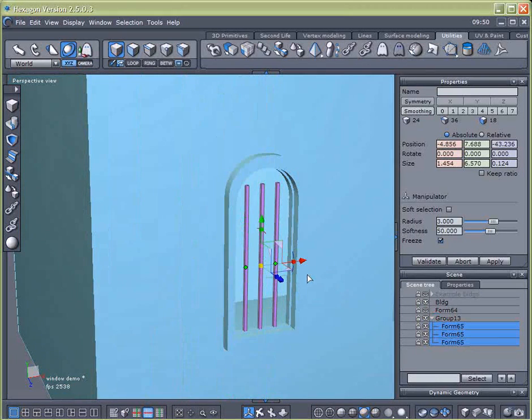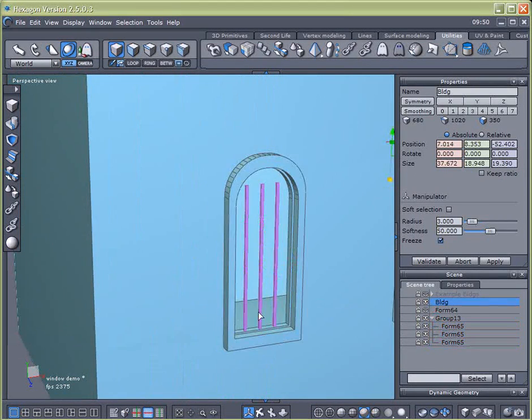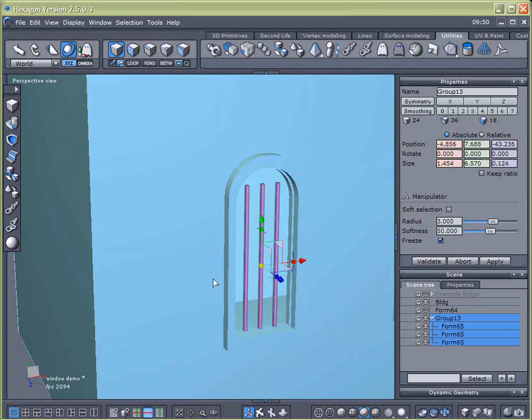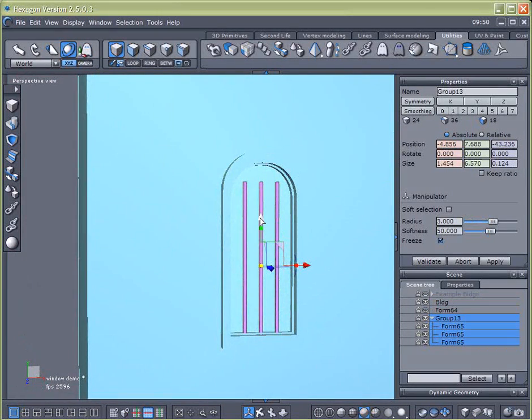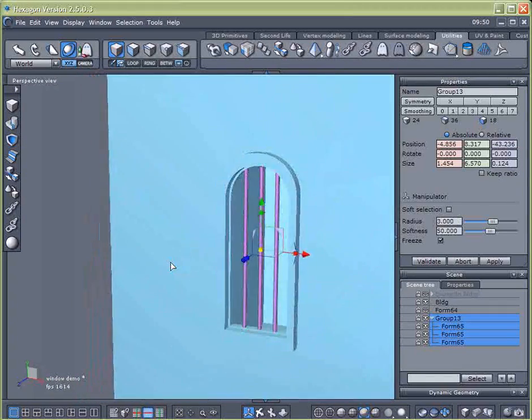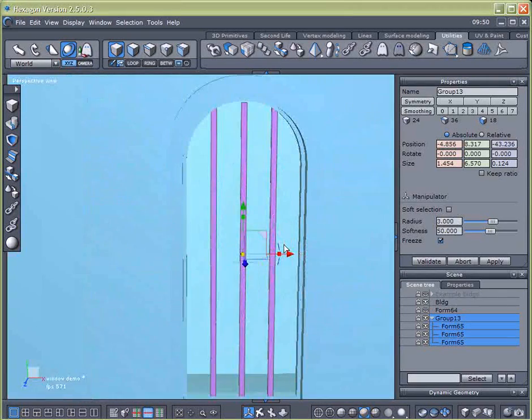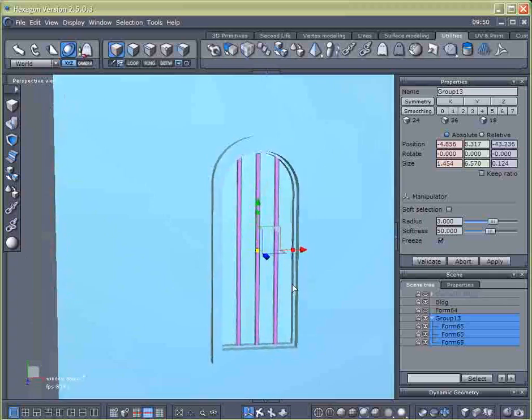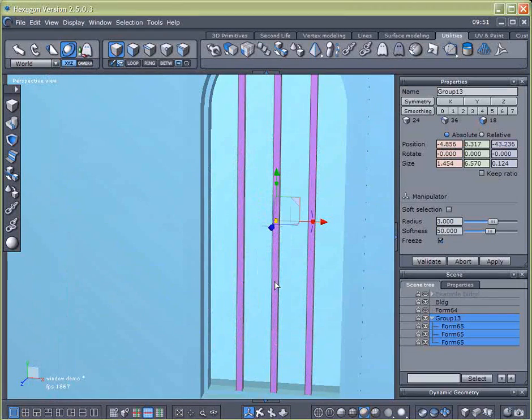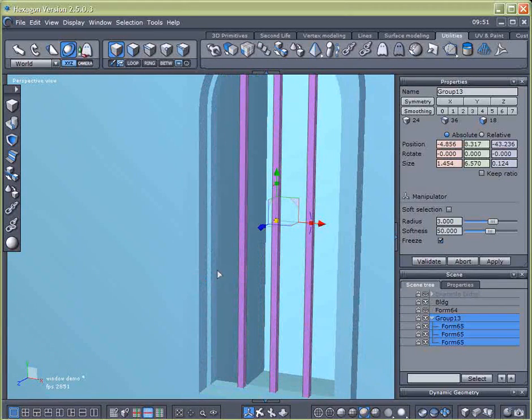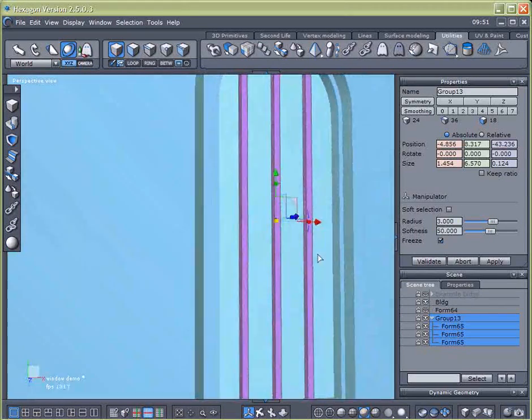If I can select it, if it's going to let me select it, running video recording software tends to slow down the responsiveness of my computer. So there we've got our 3 mullions perfectly aligned, not only in relationship to one another, but also in relationship to the inside of the window.